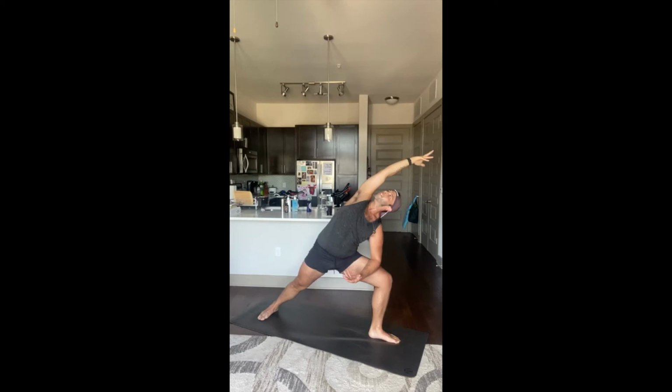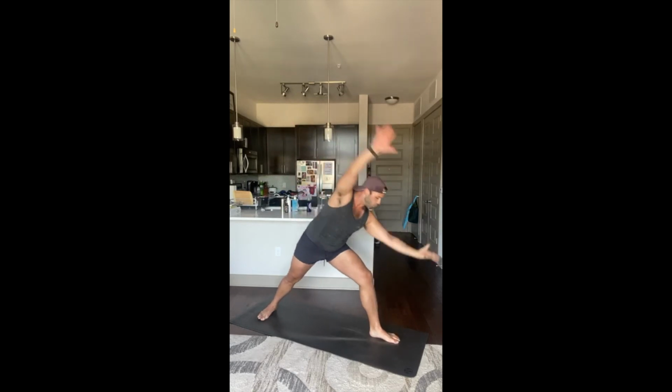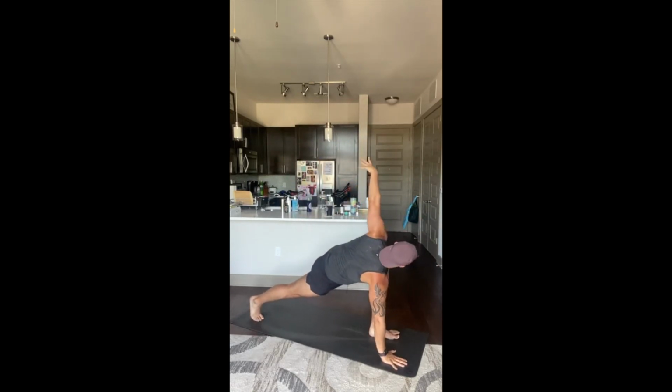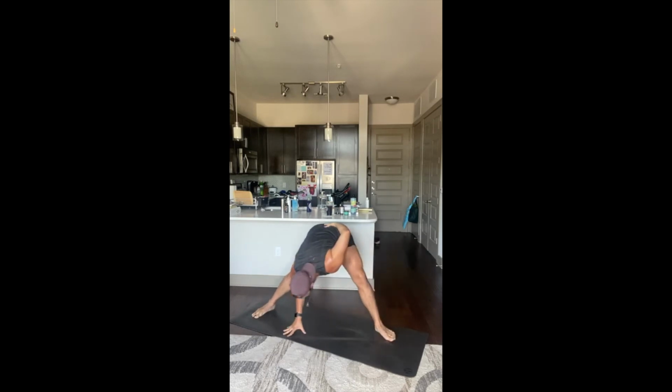Breathing in. Inhale, back to your Warrior Two. Reverse. Exhale, runner's twist. Plant the left hand down, reach the right arm high. Walk to a prasarita, to a wide-legged forward fold, to the left side of your mat.